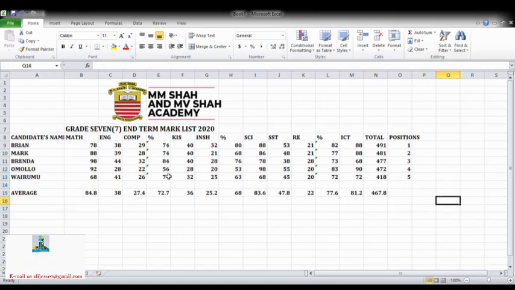So if you have any challenge, please, you can always ask, and I will get back to you real quick, and I believe you will be helped. So make sure you make your mark list for your class, your friends, and give them a score and calculate the percentages, calculate the sum, calculate the averages, and post back your work.